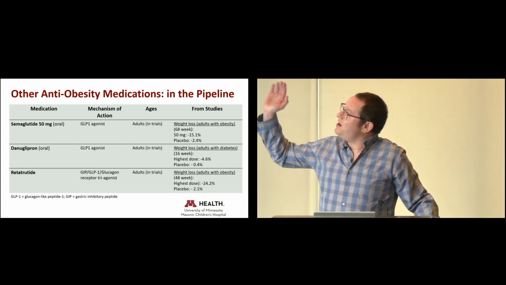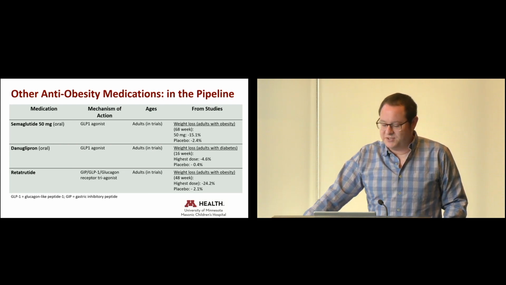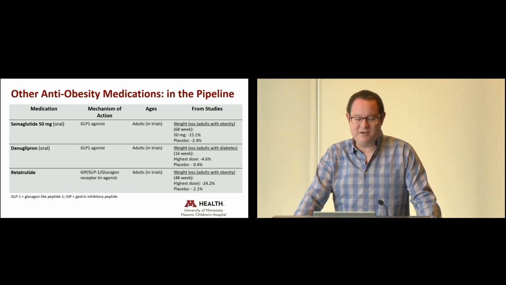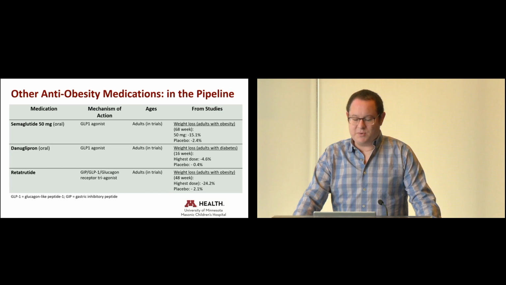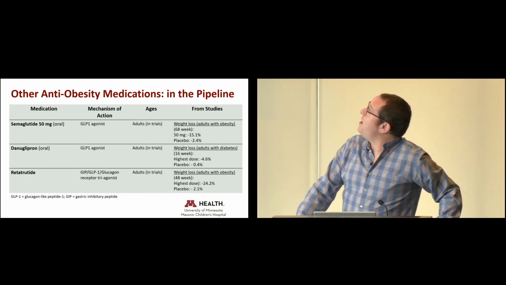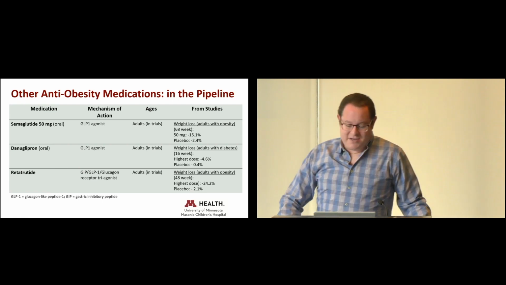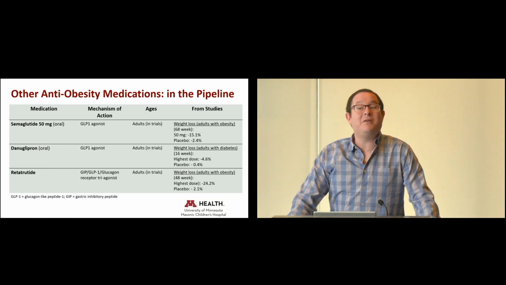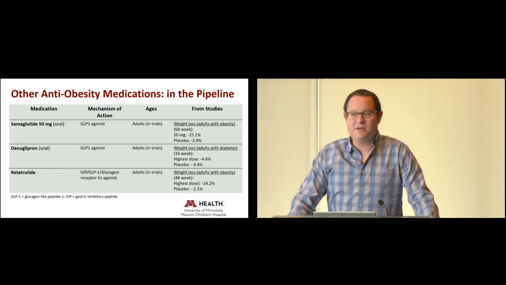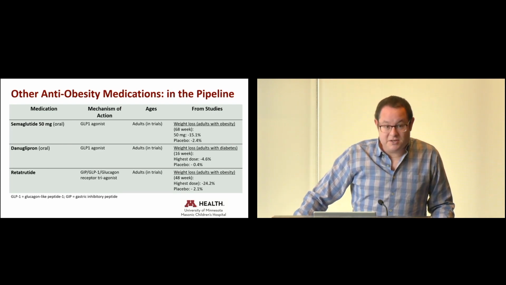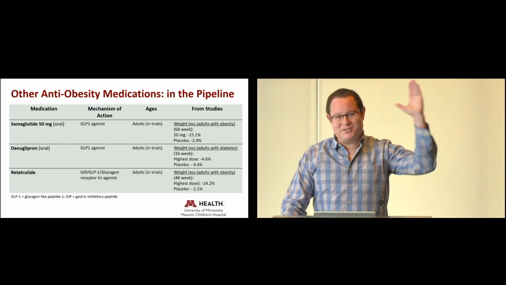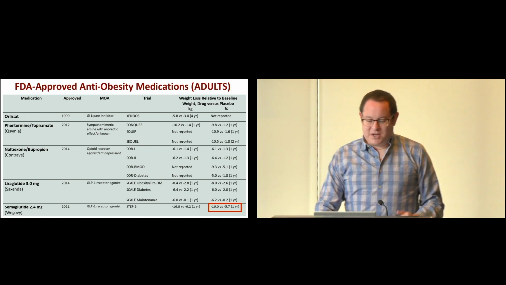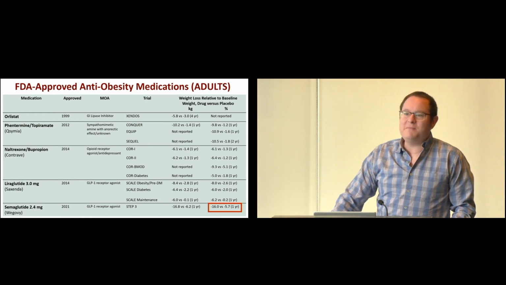The first two here are oral. These are studies in adults. And then there's another one called retatrutide, which is somewhat similar to some of the others we have seen, but with something else called glucagon involved as well. These are all trials in adults, and especially when you look at that third one, you see that average weight loss is 24% within 48 weeks. Now we're getting up into really, really significant numbers. These are the ones currently in studies in adults, and as is almost always the case, things start in adults and then trickle down to kids.